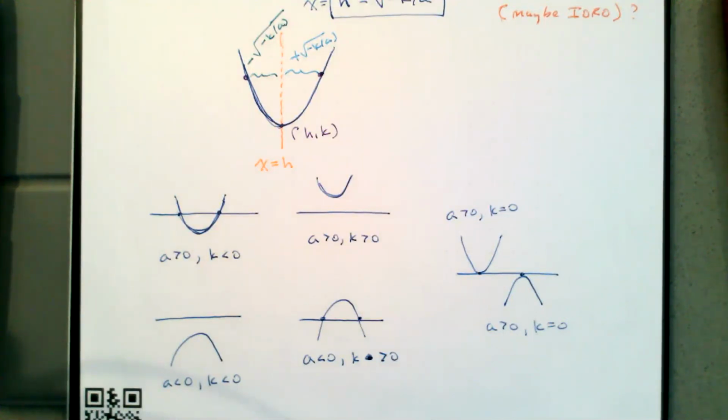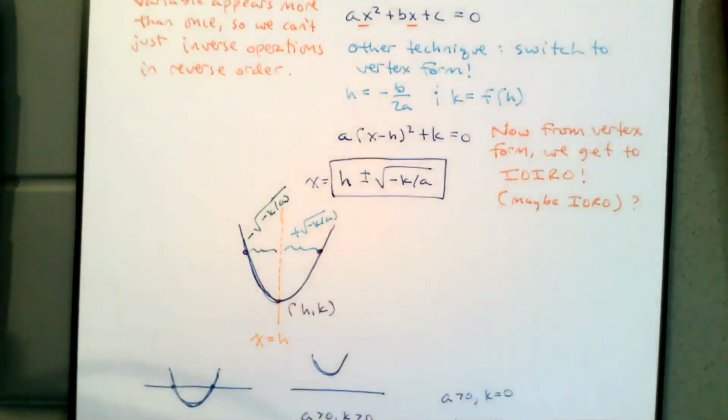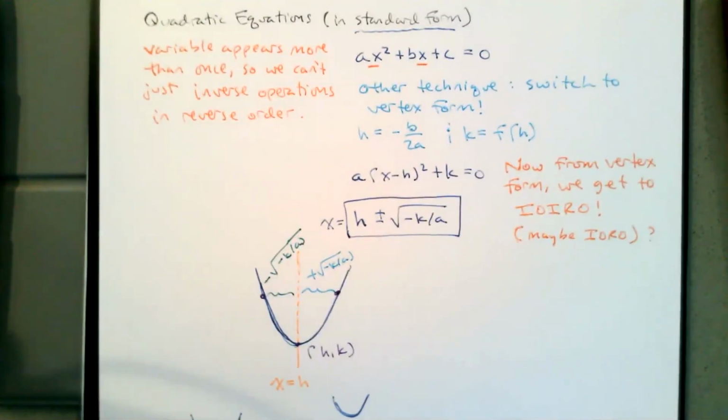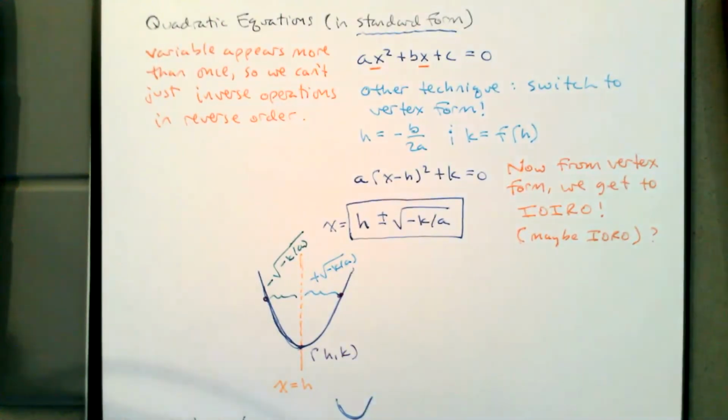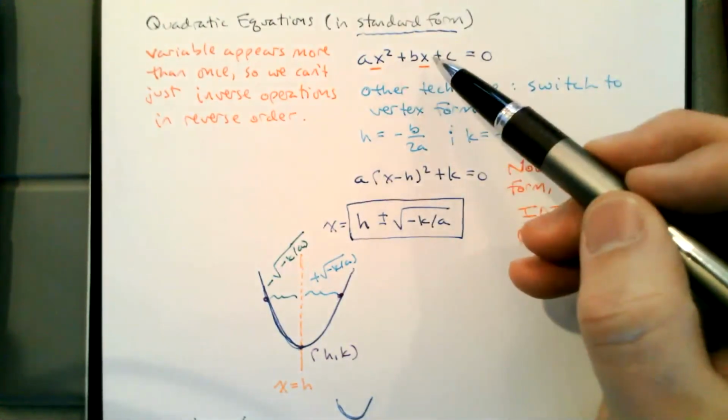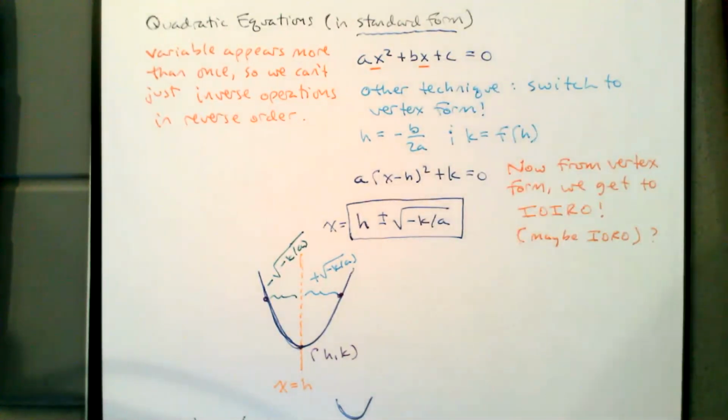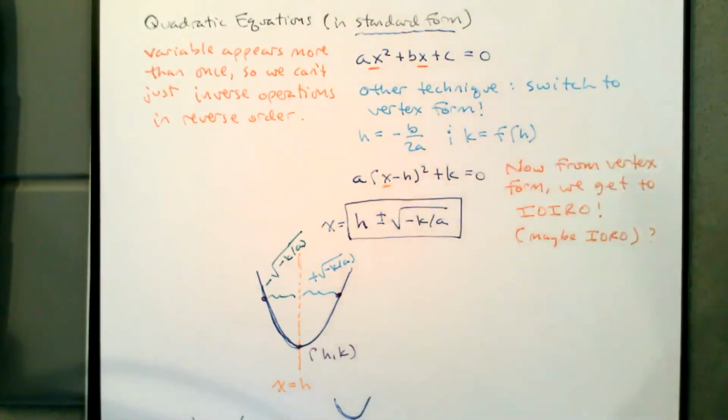All right, I just wanted to put out an overall review of solving equations. I want the primary focus to be trying to perform inverse operations in reverse order. And I want us to think about what other techniques are for when the variable appears more than once. Our first strategy with quadratic equations was to rewrite the equation so that the variable did appear only once. In standard form, the variable x appears twice, but in vertex form, the variable appears only once. So we get to use inverse operations in reverse order.